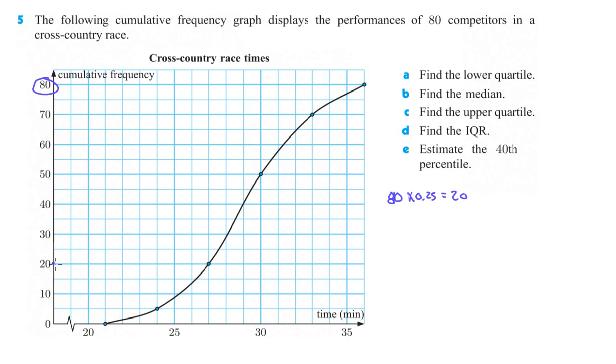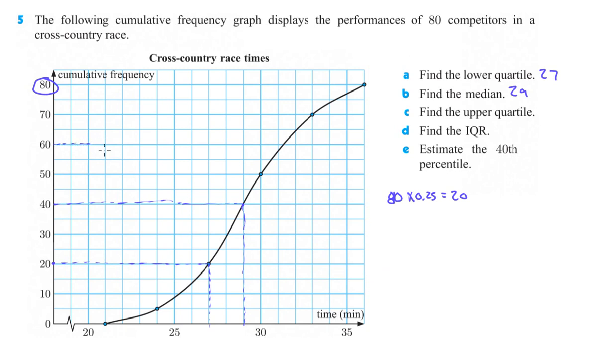So we want to know, here's our 20th, here's our lower quartile. So we go across over here till we hit that and go down. And it looks like this 25, 26, 27, 28, 29, 30. Each of these go up by 1, so that would be 27. Median is going to be half of 80 is 40, so we go over on 40 here. Hit right about there. And we go down, and that looks like that is going to be at 29.